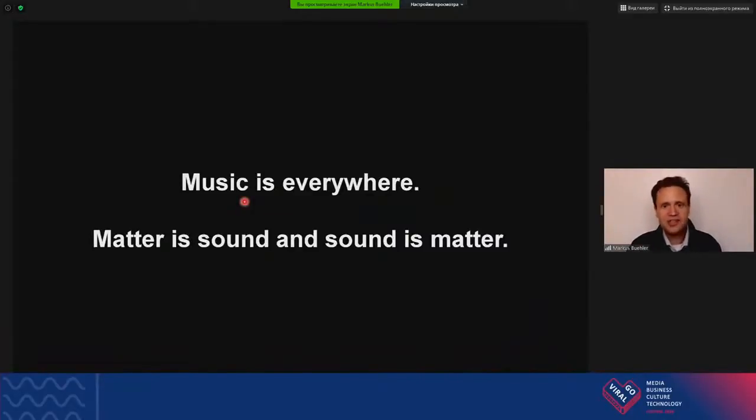So you've seen that there's a lot of different musical forms we've created based on proteins, on spider webs, and other things in nature, living organisms. Music is everywhere. That's something you hear a lot, and it is in fact everywhere. When you look very closely, as I've shown in the talk, everything's moving and vibrating, and these sounds can be made audible through the algorithms we've developed. You can hear matter, and you can also use the methods to make sound or music back into matter. And that's very exciting, right?